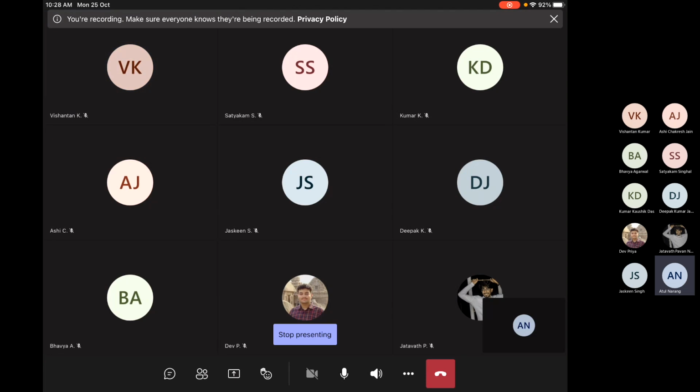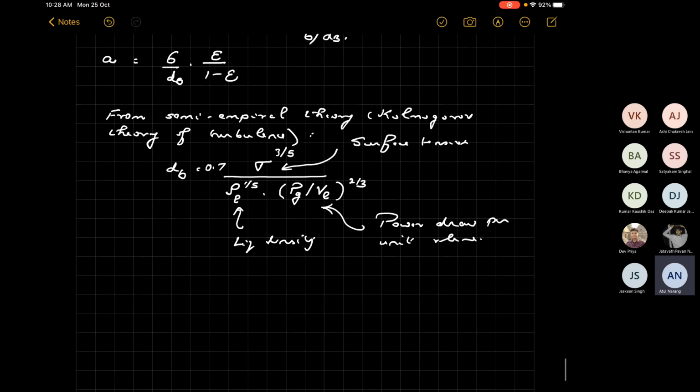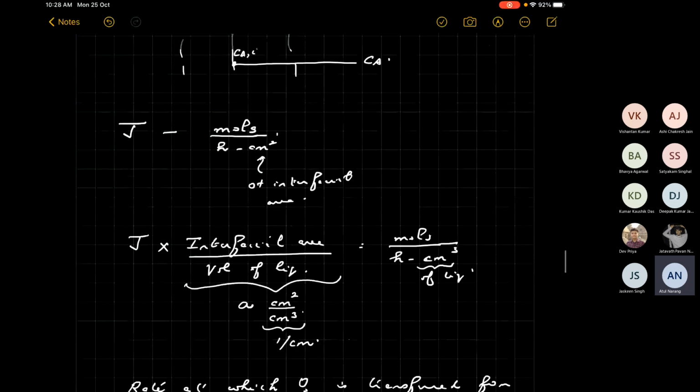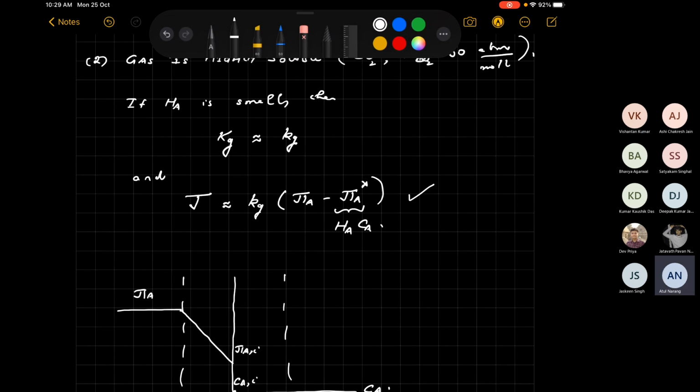Okay, so I think it's probably not covered, but basically the bottom line is that if you go back to your film theory model, we assume that this had a thickness LL and this had a thickness LG. The diffusion coefficient here is DL, the diffusion coefficient here is DG, and the mass transfer coefficients were KG and KL. This is the picture we had. Well, these DL and DG are diffusivities. These are physical quantities. They're not affected by agitation significantly.